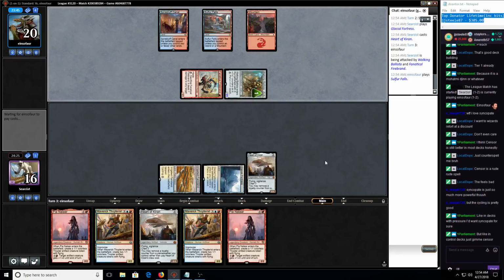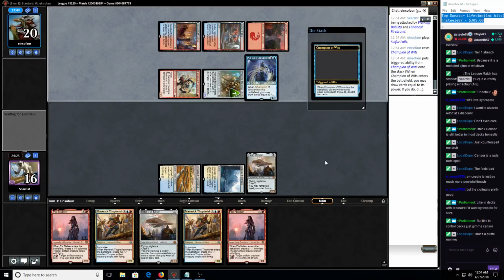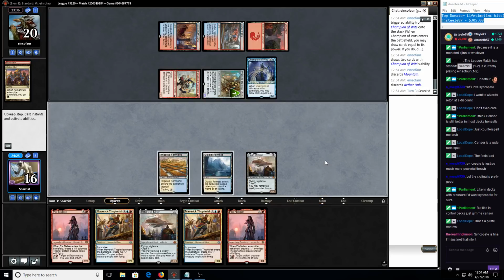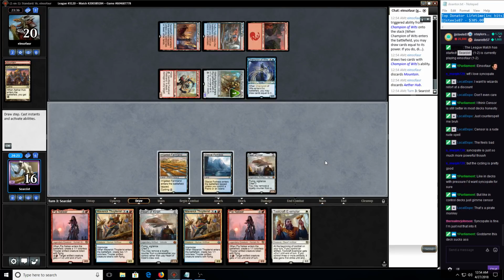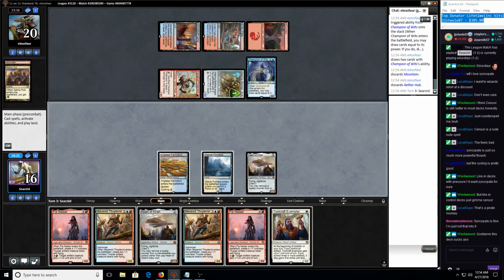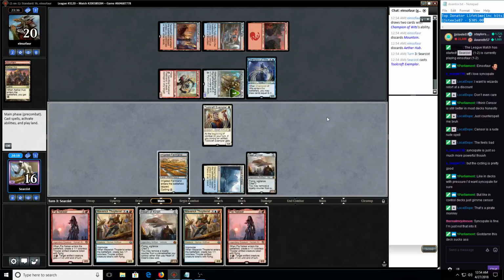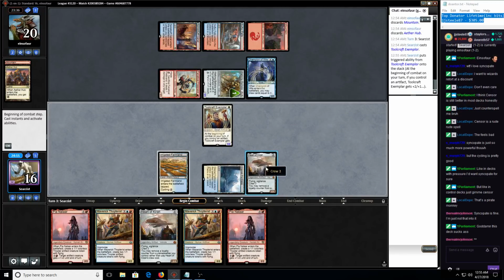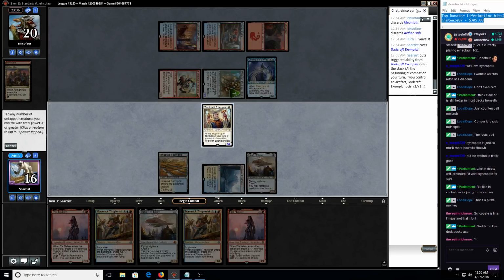Game's probably over if he just has land. Well, he'll certainly have land. Maybe he'll prevent 3 damage. Who knows? No. Oh well, we tried. We hoped. We just didn't draw our land. What can you do?